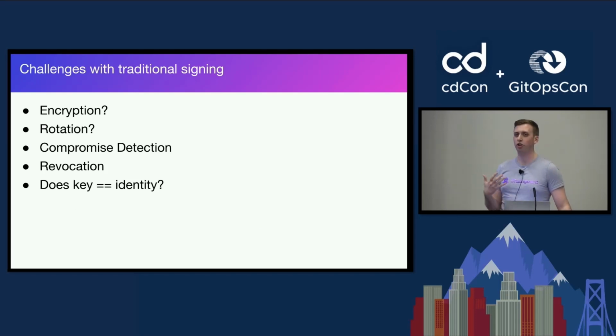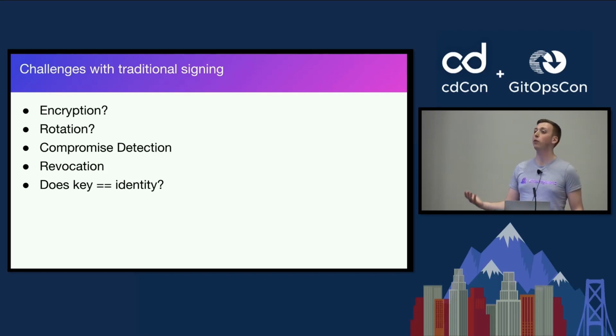However, there are a lot of challenges when it comes to commit signing. It is very possible to do this all correctly, but there are a lot of steps that you need to take in order to have a good security stance. So things like, are you encrypting your keys? Or when you generated it, did you just hit enter, enter, enter, and move on? Are you rotating your keys frequently? Ideally, you should be doing this every couple months. How often are you rotating this in practice?